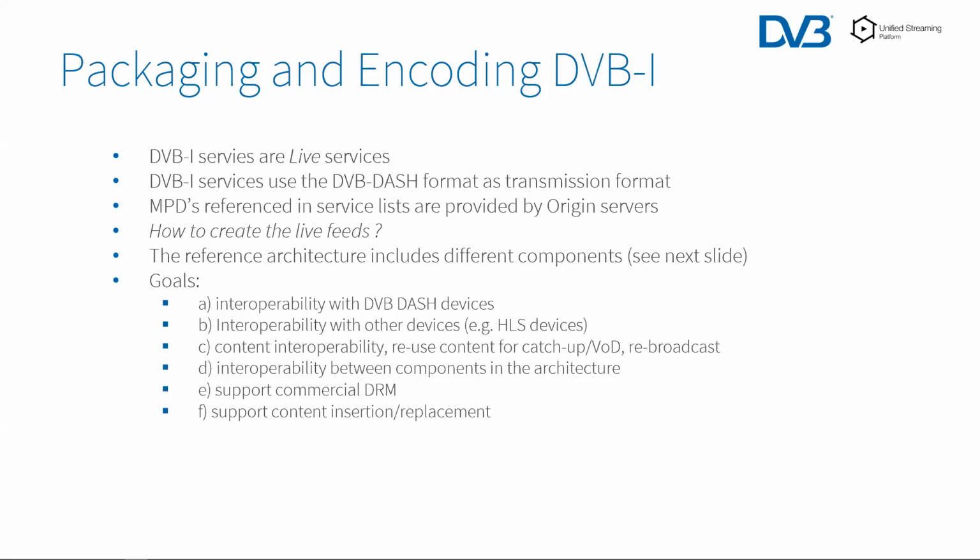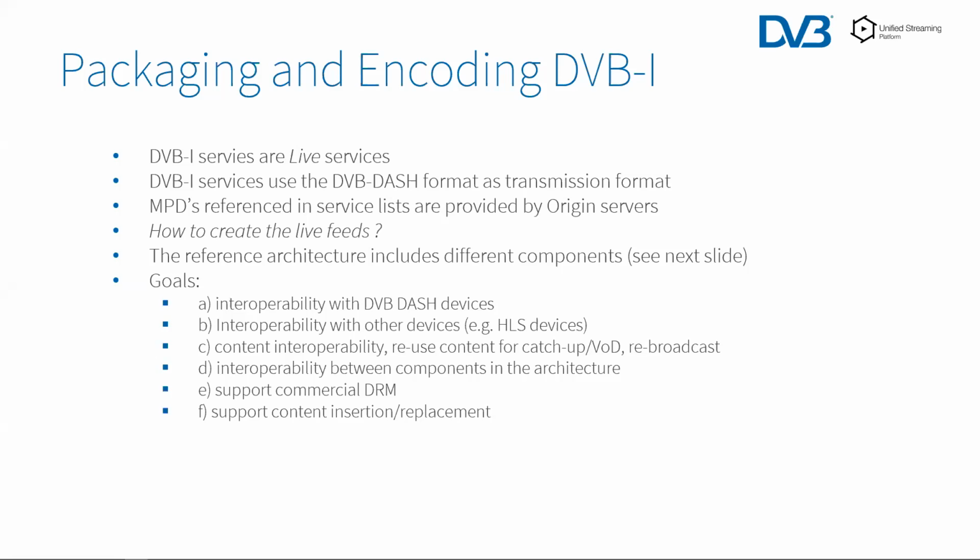And then an important aspect that I will touch on in this presentation is how you can achieve interoperability between different components in the architecture. A challenge that many broadcasters and telcos face that are deploying live streaming is to interop different components in the workflow. So I will shed some light on that. And then another important goal is always the support for DRM. DRM is not part of the DVB DASH specification itself, but it supports the use of commercial DRMs available, such as Widevine. Marlin is another example, and so on.